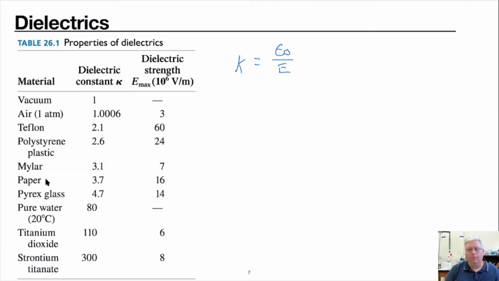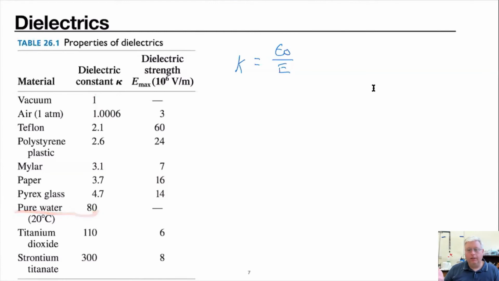And so materials that can easily be polarized, like we saw that there's a polarization that gets induced in the dielectric material, have large dielectric constants. We see that the dielectric constant of a vacuum is just 1. That's what we said in a vacuum it was just delta V naught, C naught, Q naught. And so we can see here that pure water is 80.